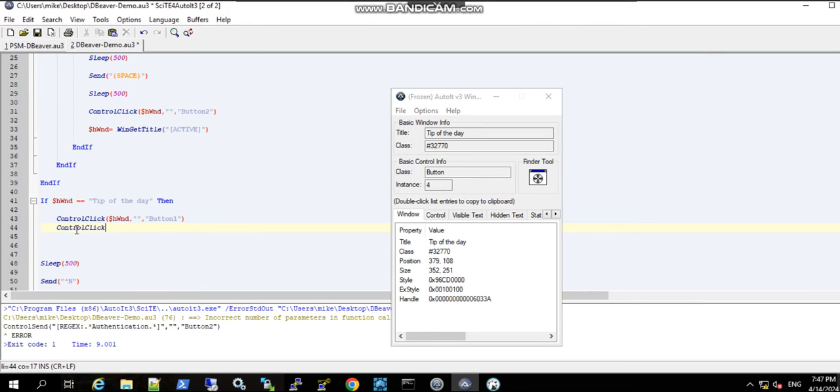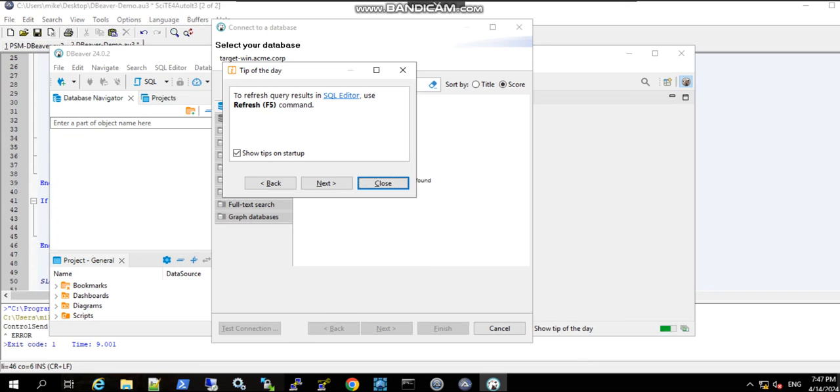Control click h1, button 4. Next one, end if. Let's try again and see whether it will launch.